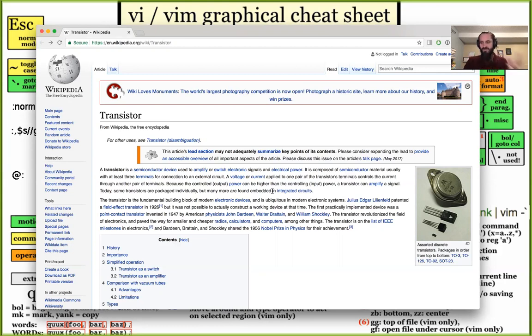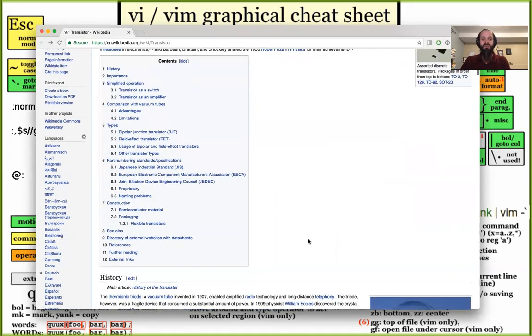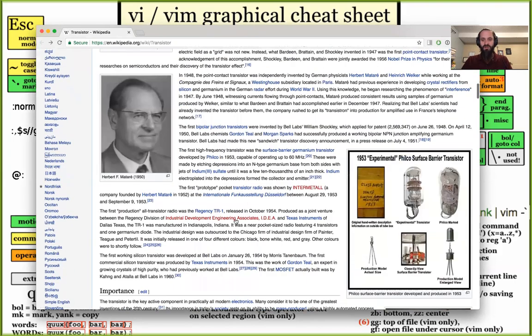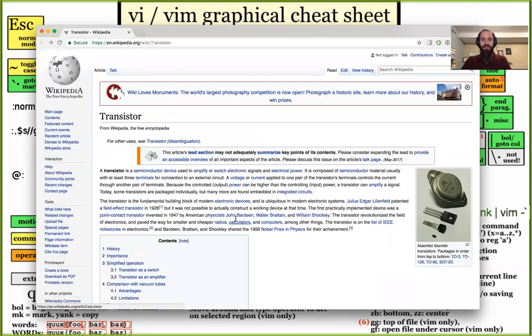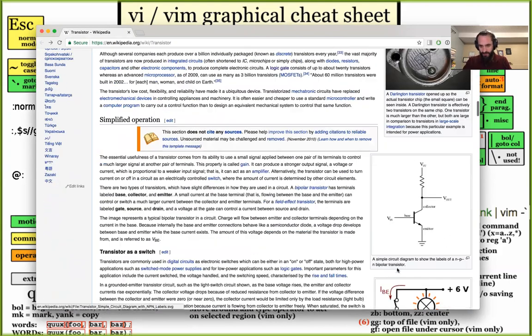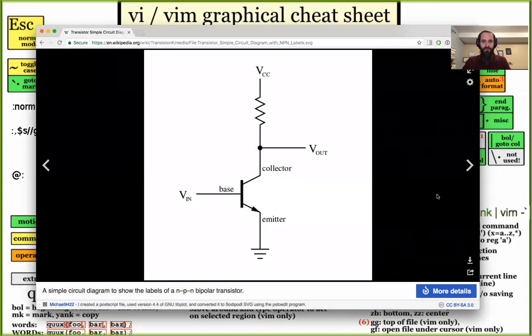Anyway, before I say more things that I don't understand, I'll just point you to this transistor page. It's full of electrical engineering theory that I have limited understanding of, including this simple diagram. It's got an in and some other current and a ground, and something causes the signal to change.